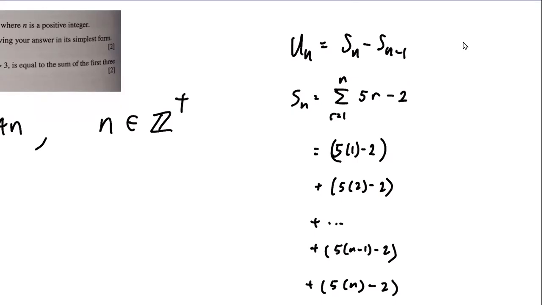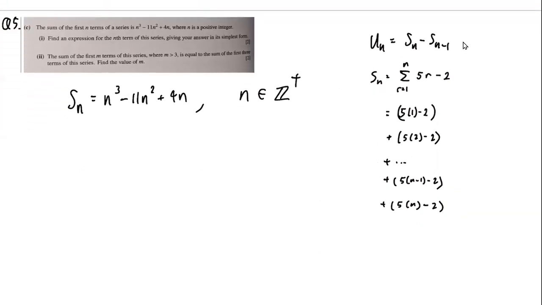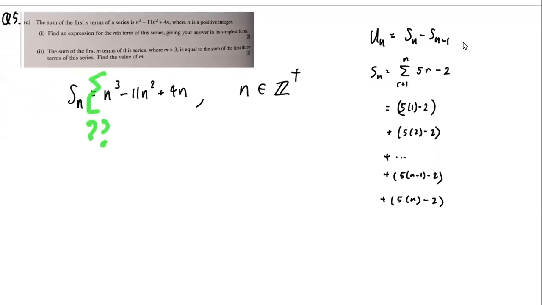That will only be possible if you are given the Sn in terms of a summation of something. Then you can use the expression and just directly substitute the r with n to get the un from this guy. However, in this question, we were not given that. Here, you don't see any summation, which means that we have to do it in a more indirect approach to recover this last term un. How do we do it?